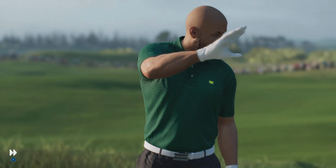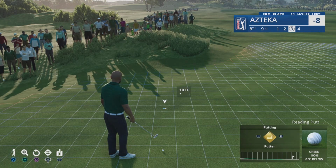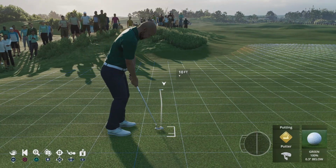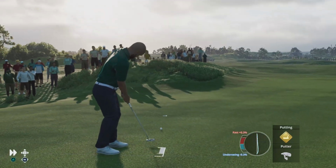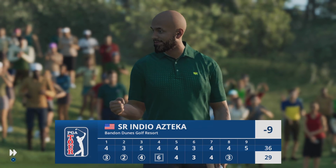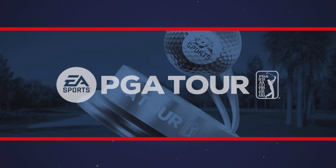And for a short little shot, the heavy rough certainly makes things more difficult because the rough gets between the club face and the ball. But not bad, all things considered. Okay, right on line. That's a birdie here at the 8th. And he's worked it to 9 under par.